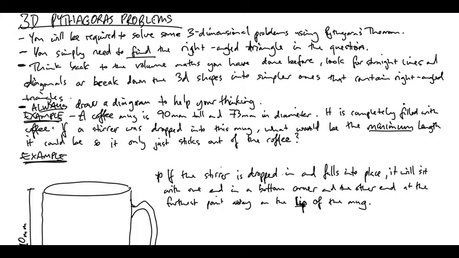Alright guys, so I'm going to skip over the problem solving with Pythagoras' Theorem because it's really easy to find the triangles. But I figured I'd help you out with the 3D Pythagoras problems because it can be a little bit harder to find where the right angle triangle is to solve these questions.